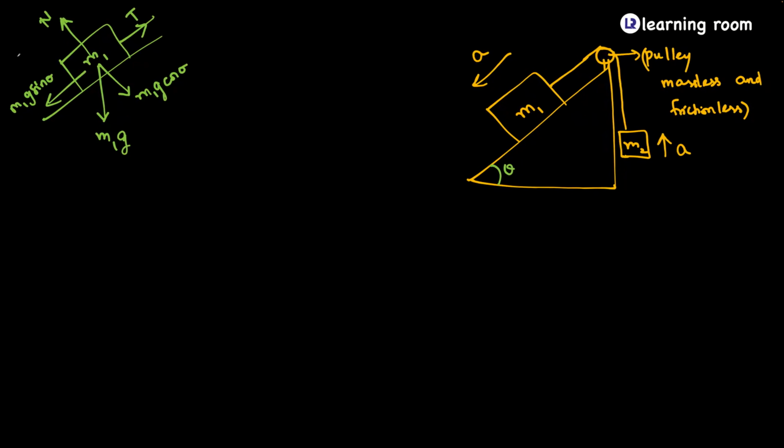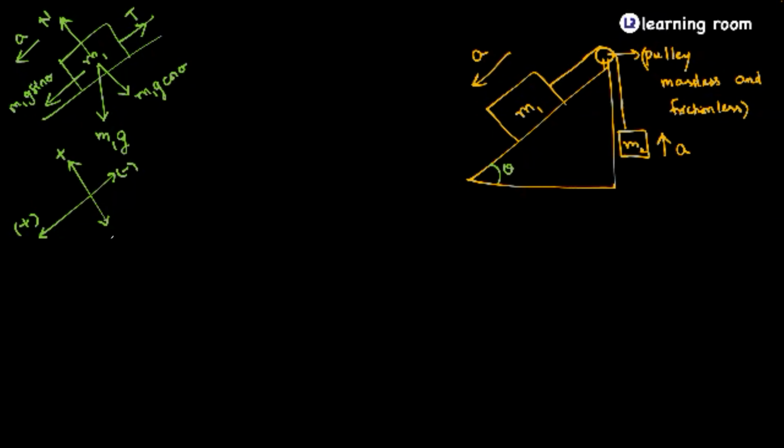In which direction is the system accelerating? This one. Now, what are we supposed to do? You need to take the basic coordinate system. For this particular system, the coordinate axis will be taken like this, so that I can take this direction to be positive and this to be negative. Why did I do so? Because whatever is the direction of acceleration, I'll take it as positive. So tell me how to frame the equation.